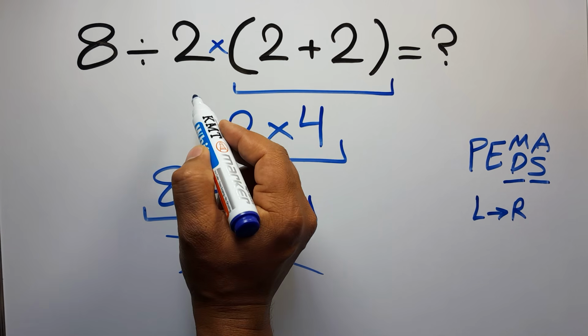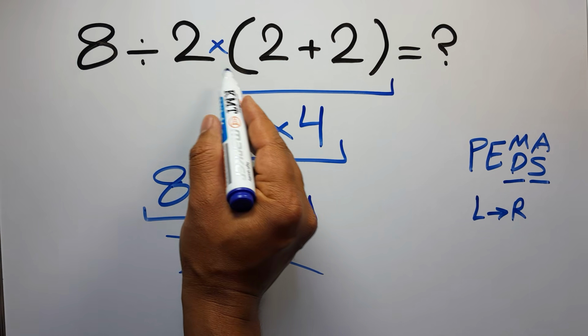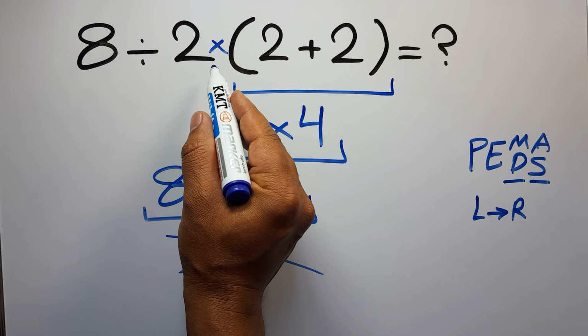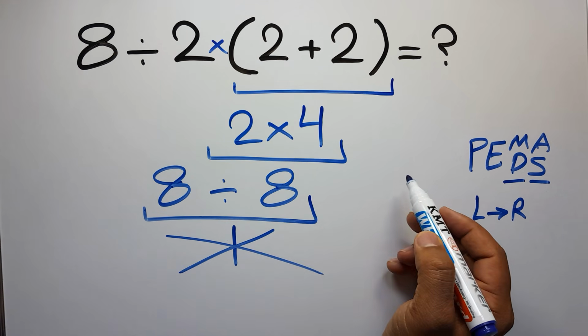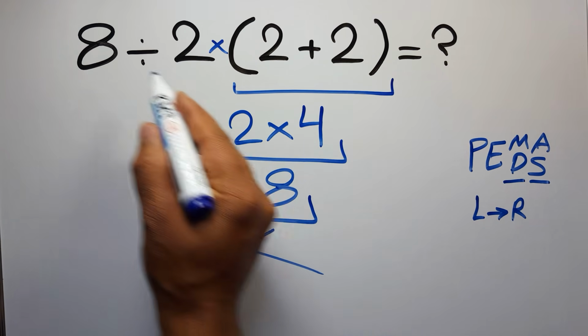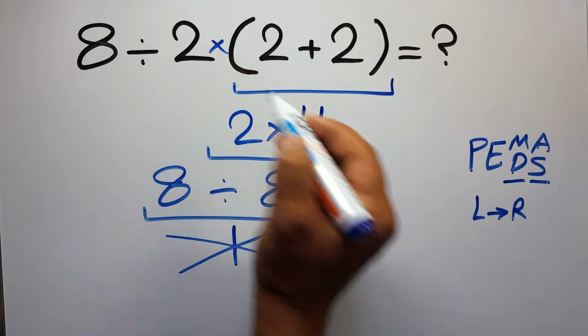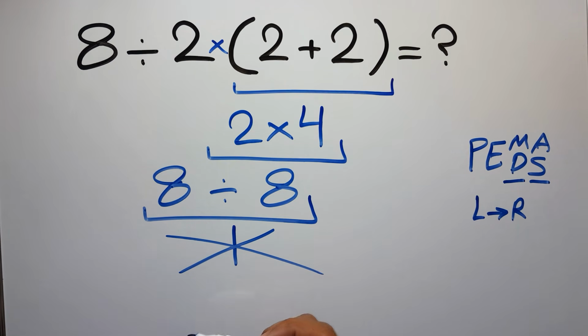Here we have a multiplication, because in mathematics, when a number is placed next to parentheses, it means multiplication, and we usually don't write the multiplication sign for brevity. Okay? So according to PEMDAS, first we have to do this parenthesis, then this division, and finally this multiplication. If we do this multiplication before this division, it is wrong.